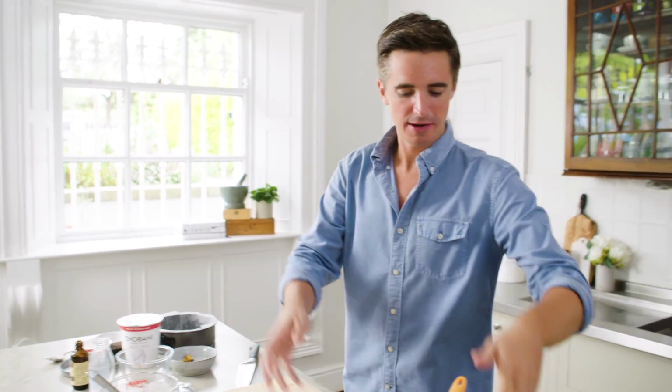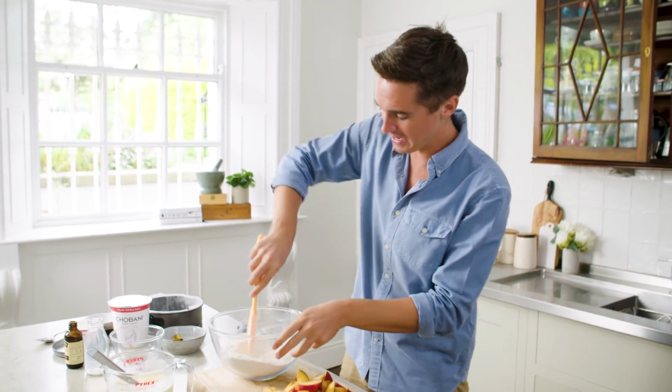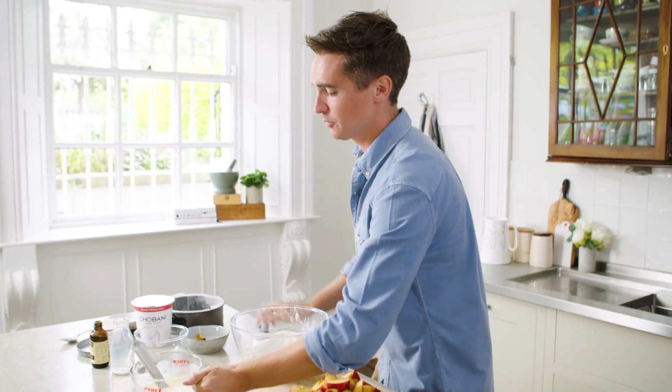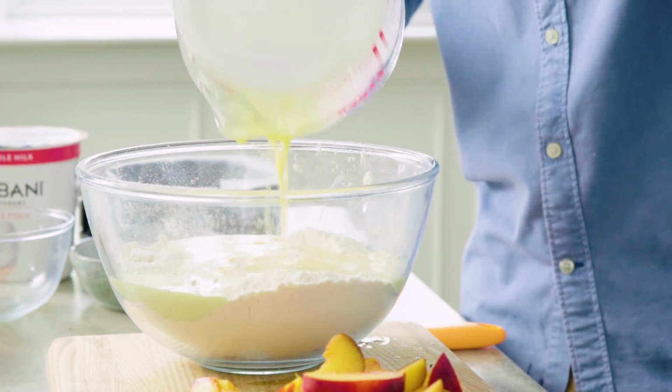Okay, we have a nice wet mix and we have a nice dry mix. We have our blueberries, we have our fruit, and now it's time to bring this all together. So make a little well with the back of a ladle in the base of your dry ingredients, and we're just going to pour this straight into those wet ingredients and give it all a good mix up.